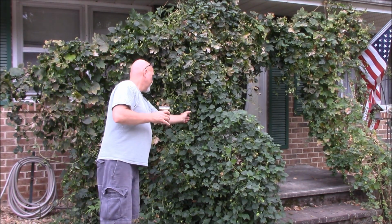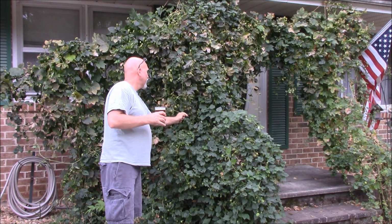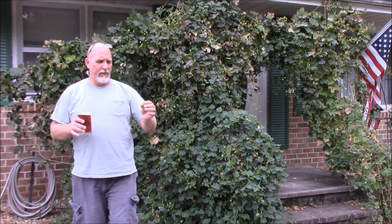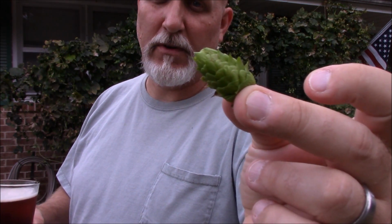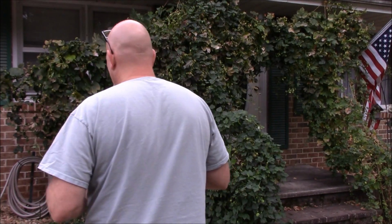However, these, there's nothing wrong with that hop right there. That is a beautiful little tiny cone. It's a beauty. It is.